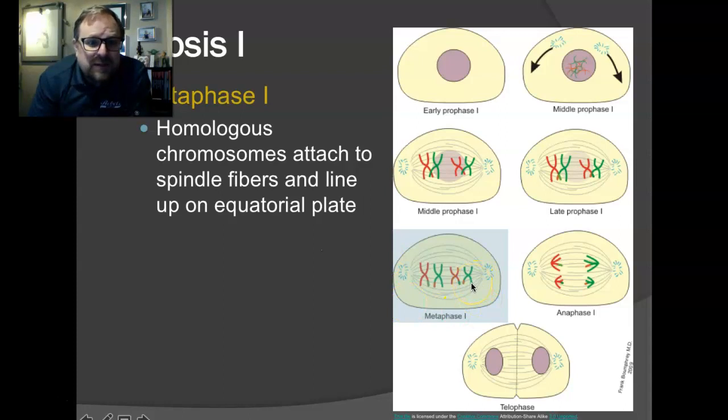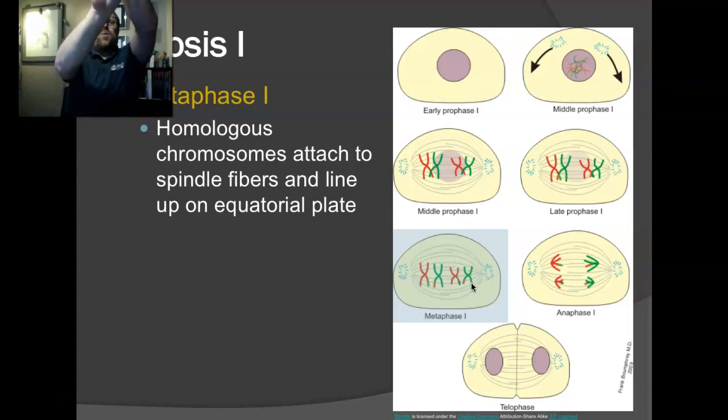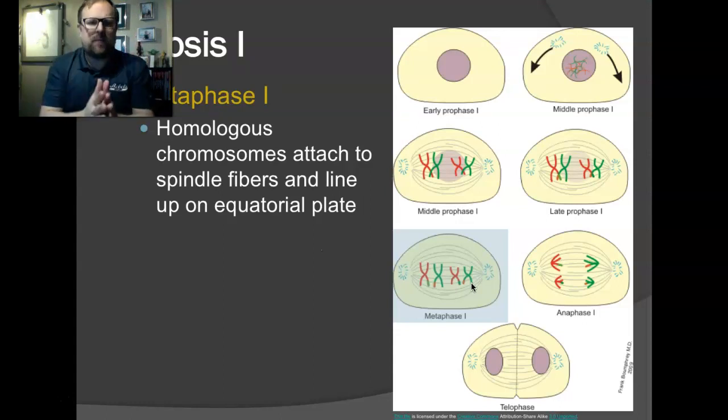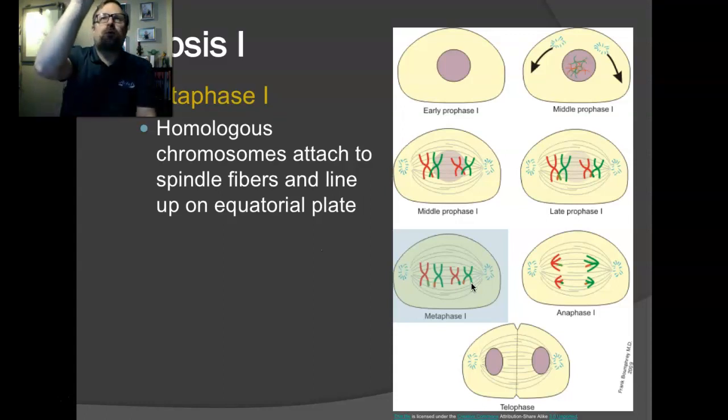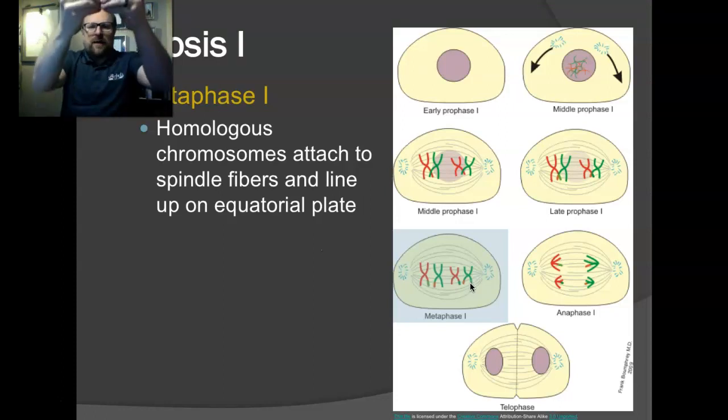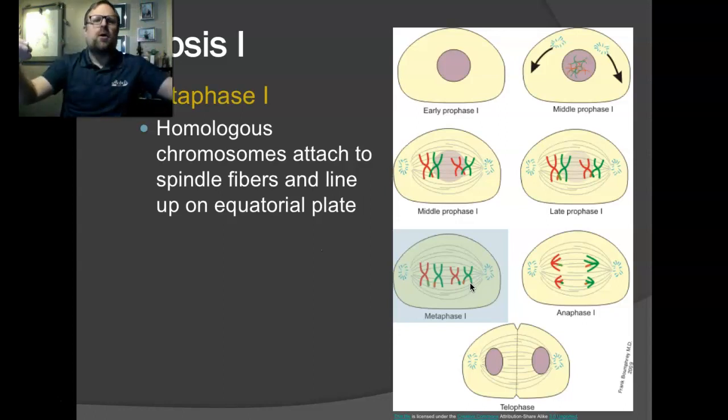This part is different than mitosis. In metaphase of mitosis, every single one of those 46 chromosomes lines up all the way down the equatorial plate, and they're not lined up in pairs of sister chromatids like they are in metaphase 1. They're lined up individually, chromosome 1, 2, 3, 4, 5, 6, 7, 8, all the way down to 46 at the bottom, all in one straight line, and then the sister chromatids are ripped apart.